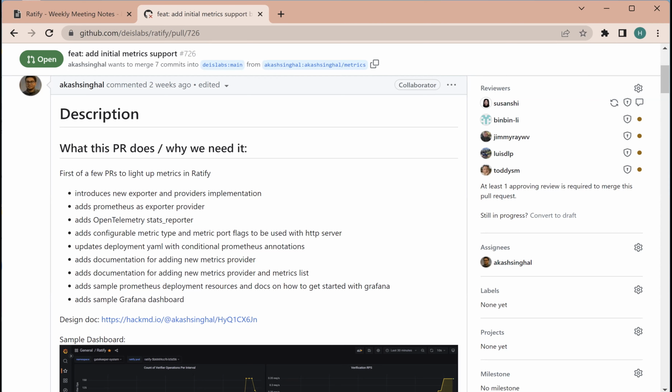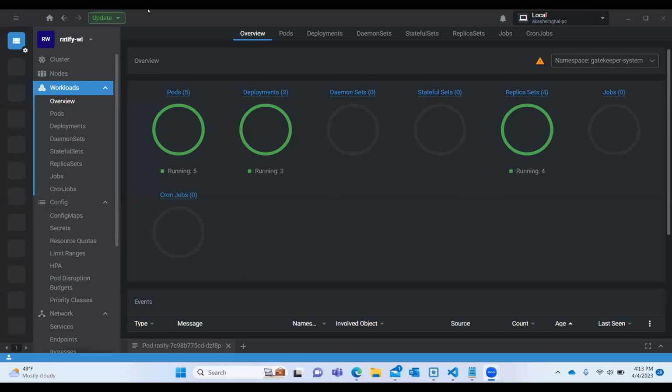Susan, should I do a small demo now? Yeah, sure. My mouse is right on the make host button. Okay, sounds good. Here you go. I'll give a small demo of what the metrics look like in a cluster and how your cluster would be configured, as well as what it would look like if you set up Grafana with Prometheus and use the built-in Grafana Ratify dashboard that we built. So let me just share my screen for that. One second. All right, can you see my screen?